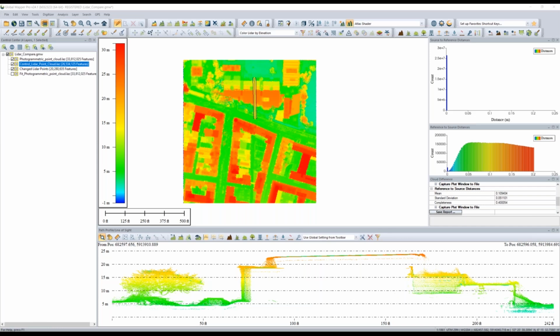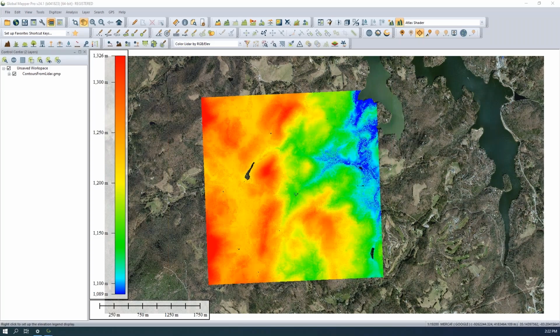Someone's just asking for a little clarification on how that difference between the 2 point clouds is created, how that's calculated. That's a good question. A little bit in depth off the top of my head. But what we do is it's essentially a three-dimensional comparison where you look at points in the given region. I think I specified 5 point spacings in this example. And so from my control point cloud, what points am I seeing in that region and how far away are they? There's a little bit more advanced stuff going on there that I can't rattle off the top of my head, but I can certainly get you some more details on that.